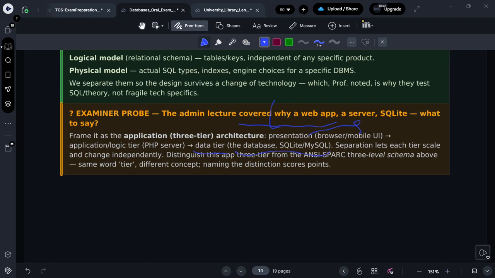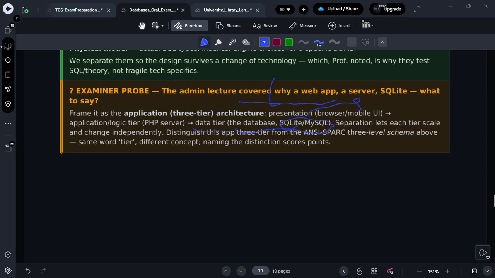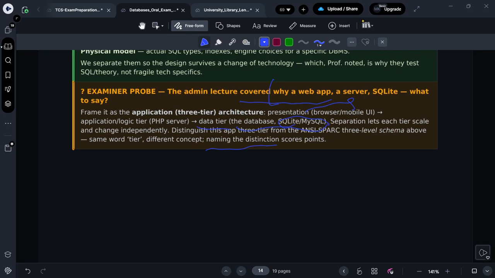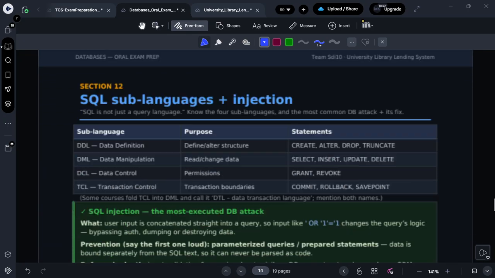Data tier is the database, MySQL or SQLite. Separation lets each tier scale and change independently. We distinguish this app 3-tier architecture from the ANSI-SPARC 3-level schema above, the same word but a different concept, naming the distinct scoring points.